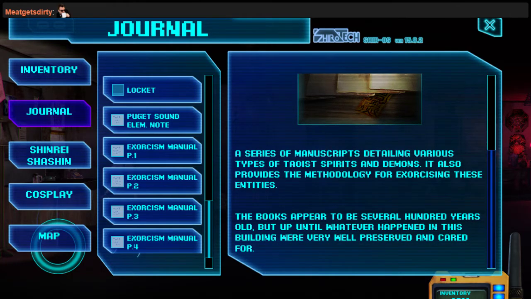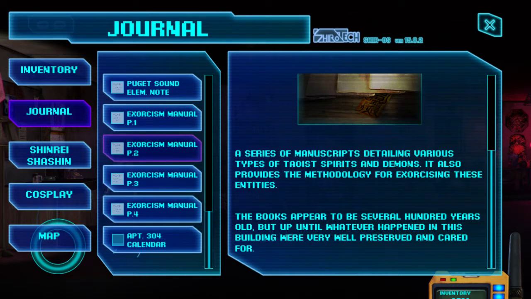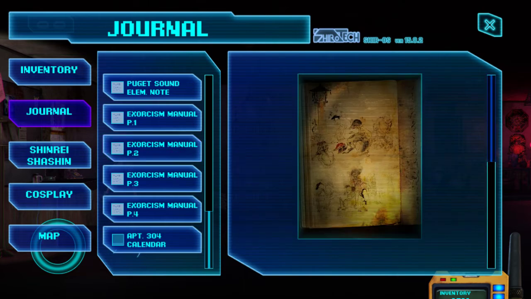A series of manuscripts detailing various types of Taoist spirits, demons. It also provides methodology of exorcising these entities. The books appear to be several hundreds of years old, but up until whatever happened in this building were very well preserved and cared for. I'm going to assume that all of this is from her cyber eyes, taking spy photos of all of this. Why not?